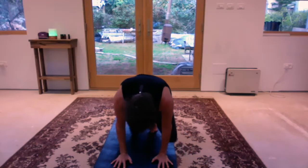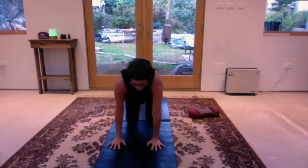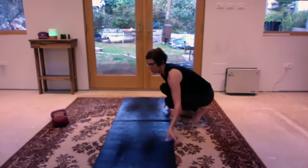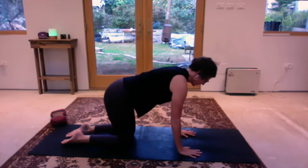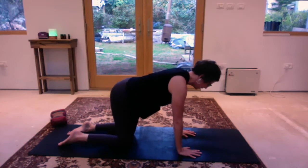So move the pillow to the side. Hands are under your shoulders. Knees are under your hips. Face to the side so you can get a better view. And you're going to wag your tail slowly from side to side.